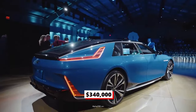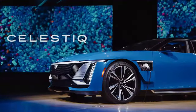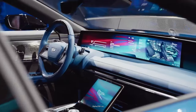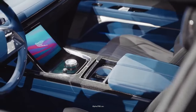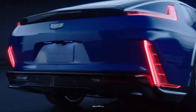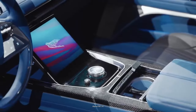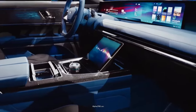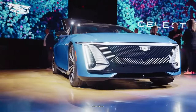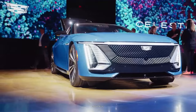Starting at $340,000, the four-door luxury vehicle is built on order, and the brand hopes it will eventually be viewed as an American-made alternative to the Rolls-Royce. The lift-back sedan will also be one of the brand's most customizable models, with buyers offered the opportunity to help design an exterior and interior that meets their exacting standards. All models will come with a dual-motor, all-wheel-drive electric powertrain, which will make around 600 horsepower. The company says that's enough to launch the vehicle to 60 miles per hour in 3.8 seconds.